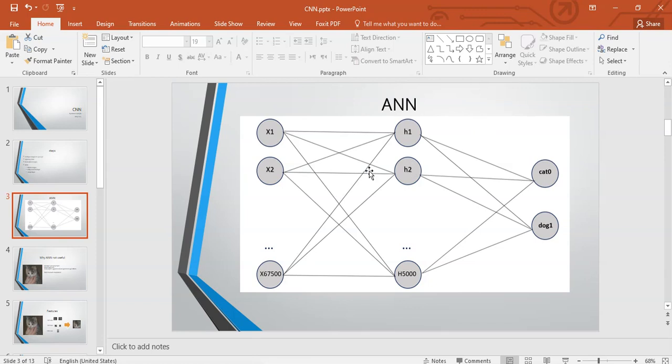So this is the ANN, and I had one hidden, fully connected layer, and I just had binary classification because I want to understand if the image is a cat or a dog.